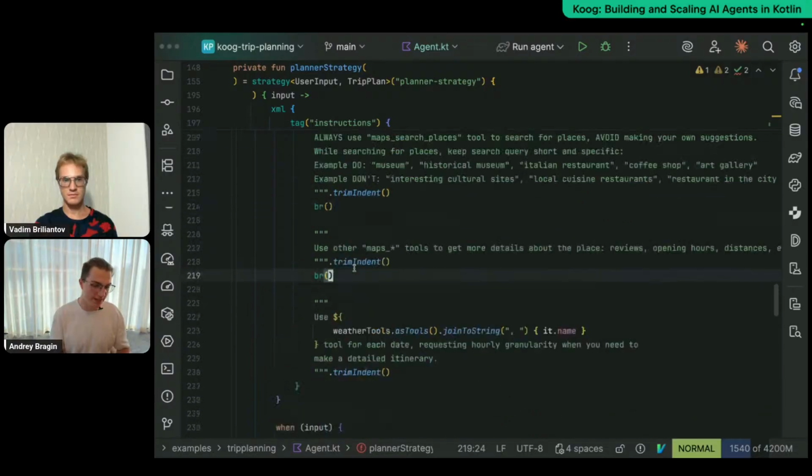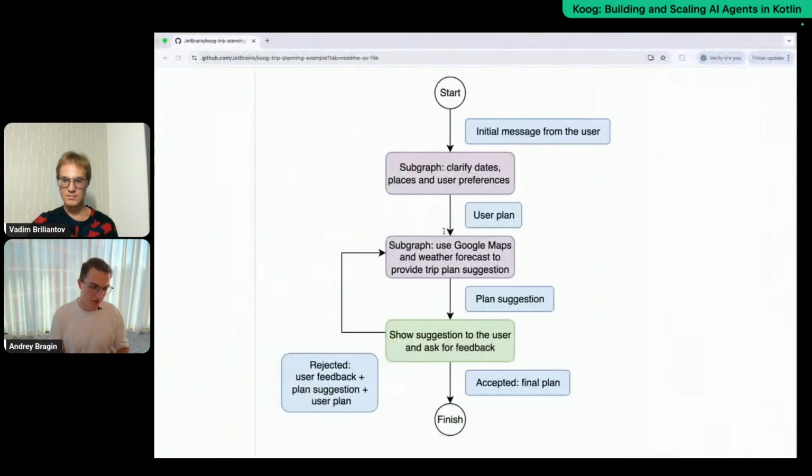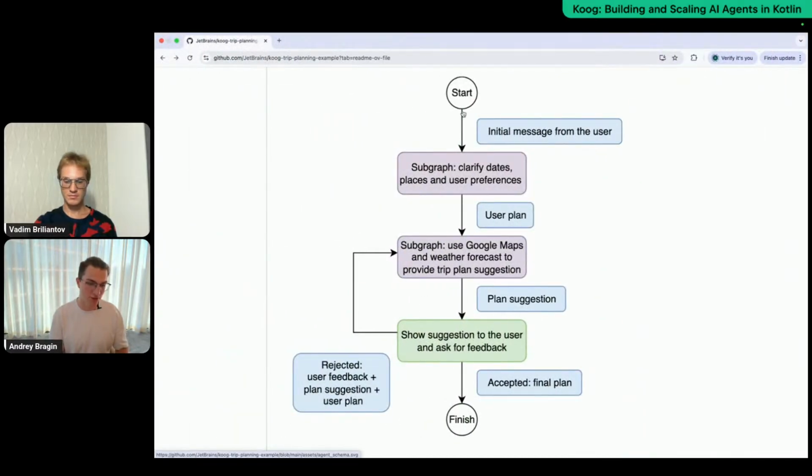And why do we need a custom class here? Well, that's because if you take a look at the graph, there are actually two connections. The initial one, when it's the first time the suggest stage runs, and a second path, the second connection here. It's all the subsequent times the suggest stage runs. And at this stage, we have more inputs because there's not only the initial user plan, there is also user feedback that we need to take into account.